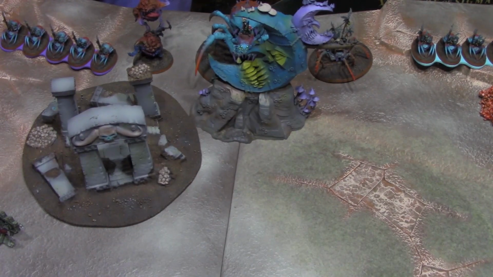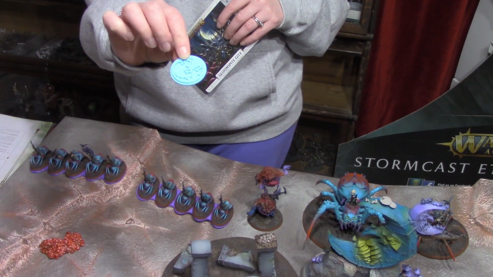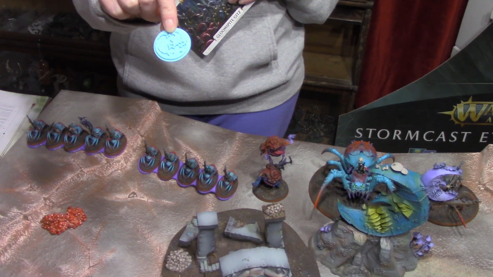And then before we start our turn, I will lay this token down in a corner before we pick who goes first, and this will affect the board depending on where it's at. Good things for me, bad things for the enemy.